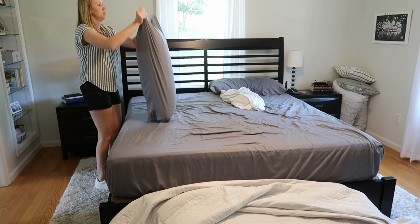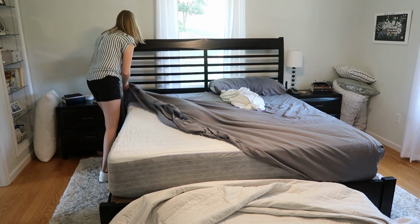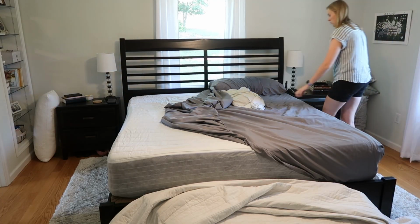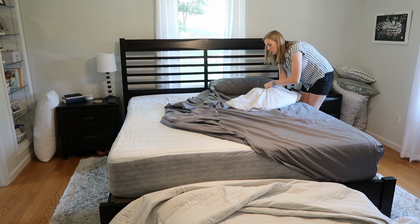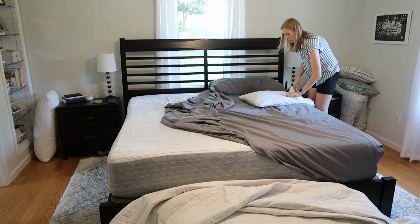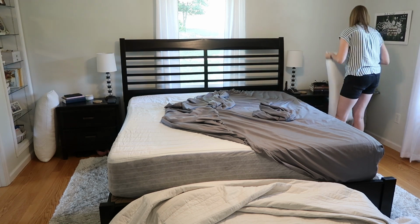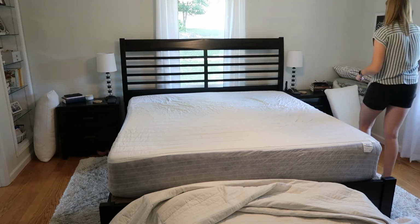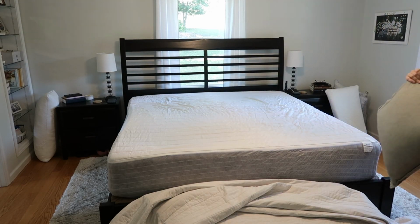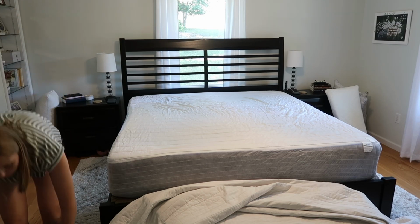You guys will have to let me know in the comments below, is your master bedroom a space that you typically style for any of the seasons? I know it seems a little bit extra, but our master bedroom is right off of our main living area, and we keep the door open so people can basically see into our bedroom at all times. So we typically always have the bed made or at least spread up, and that's why I do like to make the bed a focal point and style this room a little bit for fall and Christmas.